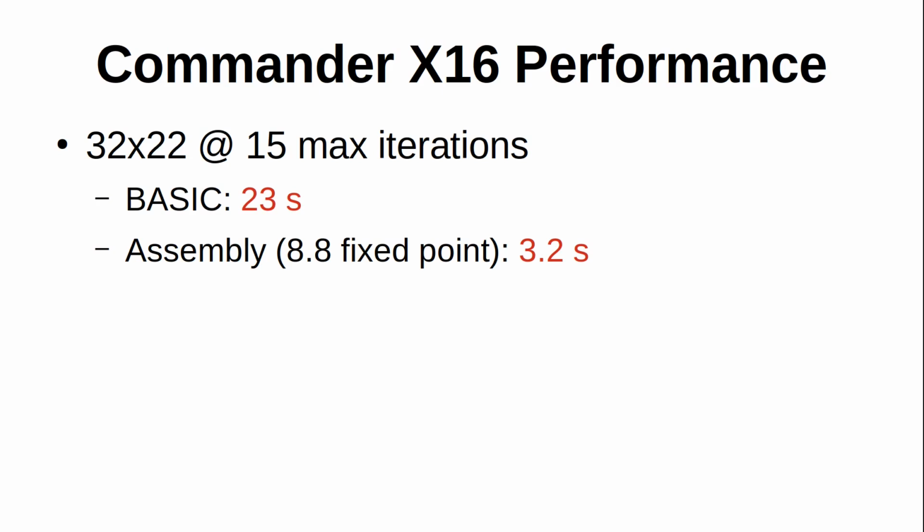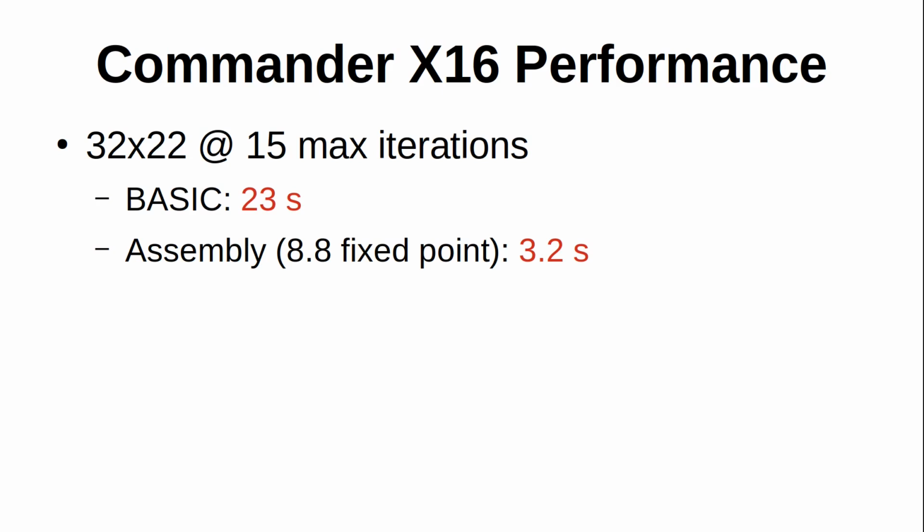It does it in basic in 23 seconds. And then I did an 8.8 fixed point implementation in assembly language, so you have 16 bits for each value, and it could do that in 3.2 seconds. So very fast in terms of fractal generation, but these were very low-res fractals.